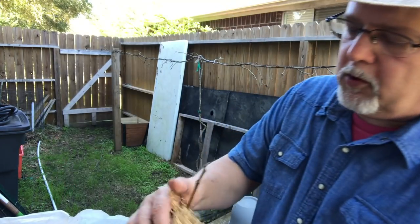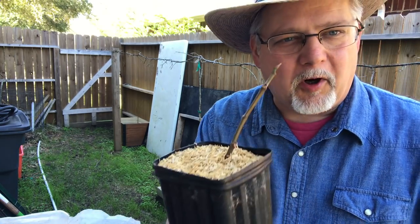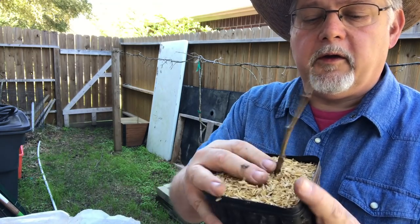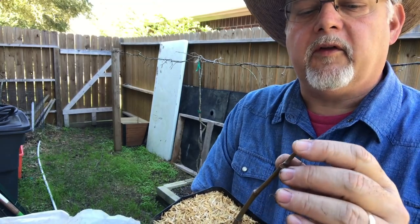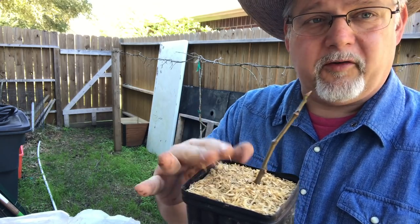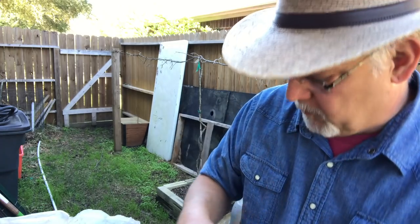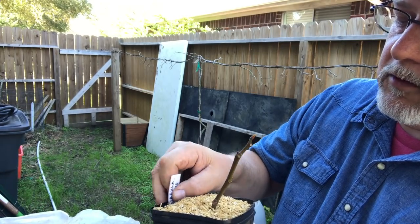I like a little bit of mulch on top. Rice hulls make good mulch. And I'm gonna label it and water it in well. And hopefully this little guy, I mean, there's no reason to think this won't grow. It's got a root system. It's got an apical bud. It's nice, tender growth. It feels healthy. And it's a variety I really have wanted to enjoy, this Lattarula honey fig. Yeah, I'm excited about that. Let's label it. All right, little dude, you're off to a good start.